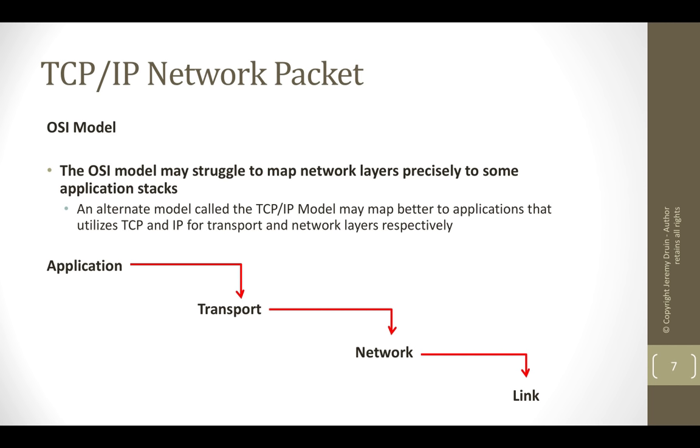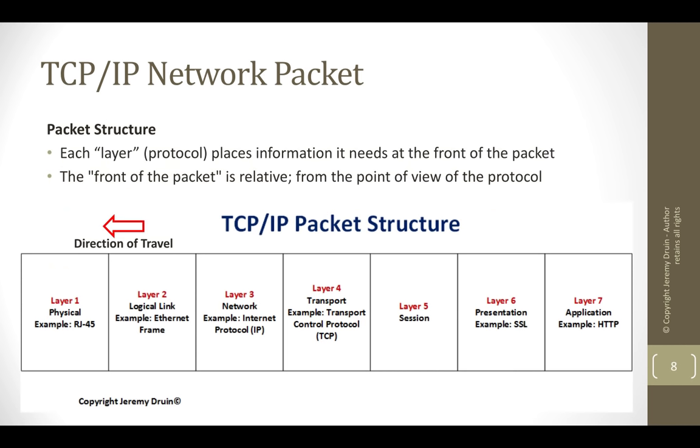So especially if you're developing software, this model may be an easier representation to map to what is going on conceptually inside of the software. When the data is traveling over the media, for example, down the wire, the information, the bits, they're actually traveling in a row, in one long stream or a line, one behind the other.